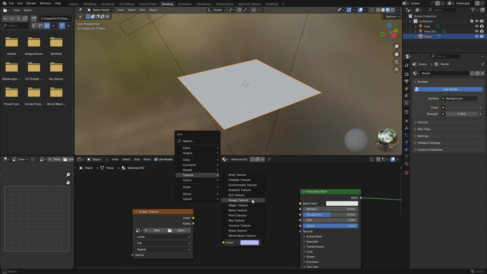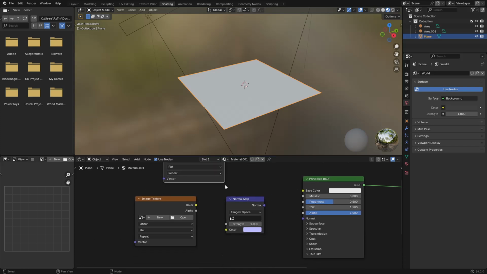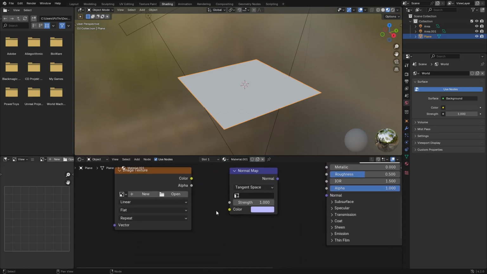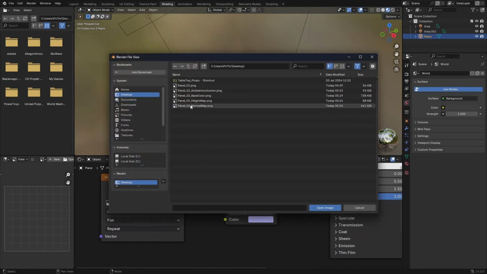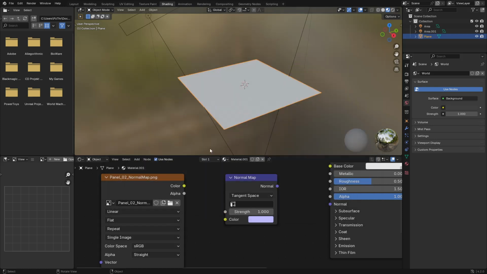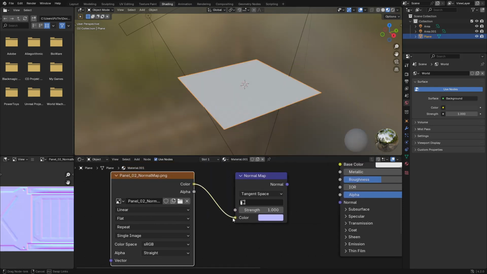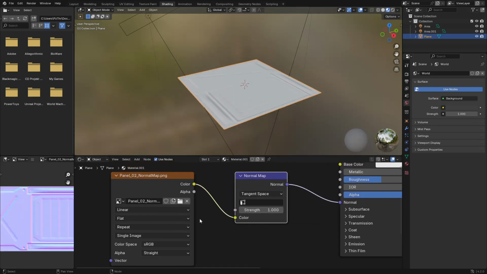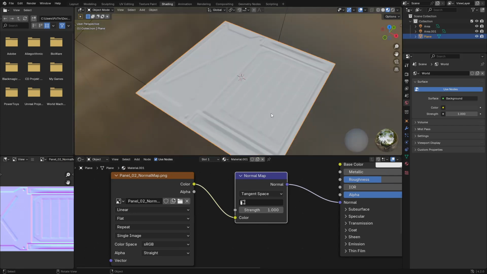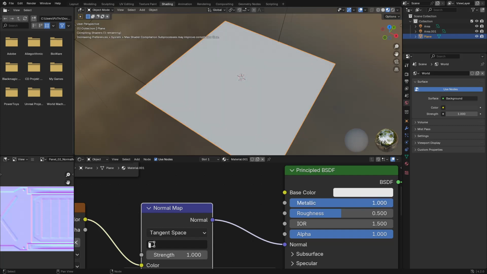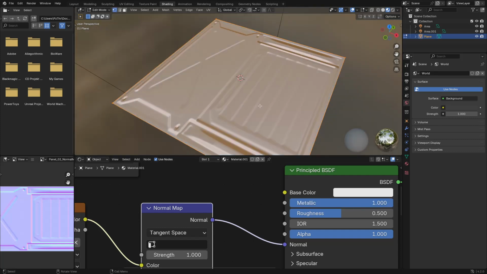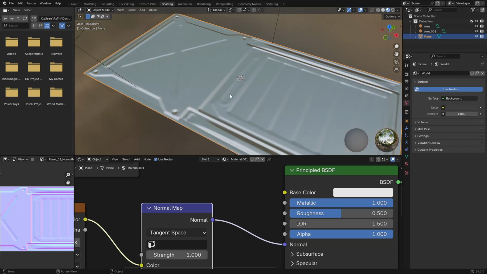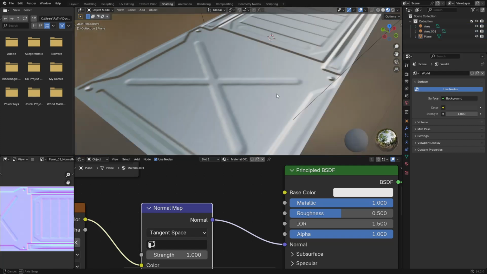And one last image texture up here, okay, for the base color. So first, this is going to be the normal. Go to desktop, you can see we got normal map. Plug color into there, normal into here. And we're going to make this metallic so that we can just see it a little bit better. You can see we need to stretch it out. So we're going to go into edit mode, hit tab, S X 2, boom. There we go. Let me get this result going now.